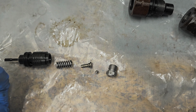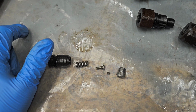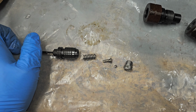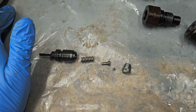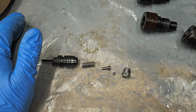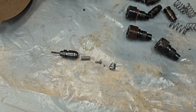So I don't know. This is obviously aftermarket only, and my guess is this is a one-size-fits-all pump. So if this were truly an OE style Tacoma pump, this should relieve at about 1250 psi, which is exactly where I want to be. We're going to test this one out as is and see where it goes. Hopefully it's right where it should be. If not, I can adjust it up and down, just a little bit messier and bigger pain in the ass than I want to deal with. But such is life.